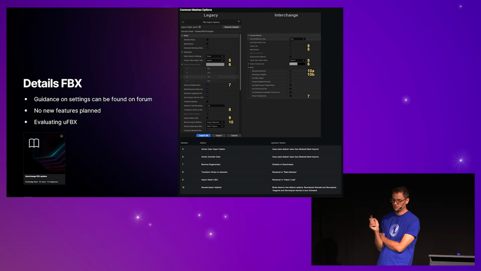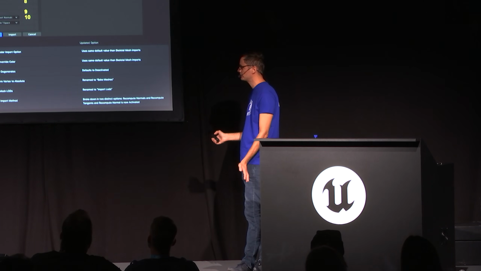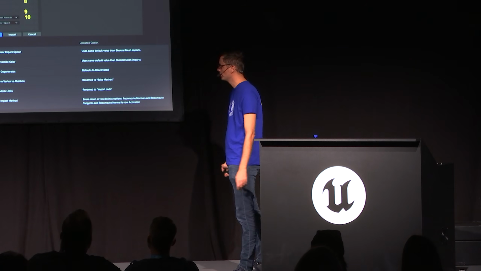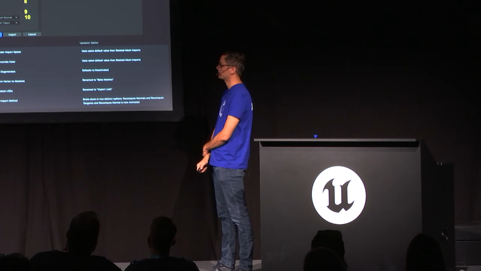If you have deadlines, if you are struggling with Interchange, or you don't have time to modify your pipelines, your automation, or your process to use Interchange, of course, you can disable the Interchange framework and UI and just go back to legacy. So if it's what works for you, please do it. I will not force you to move to Interchange.